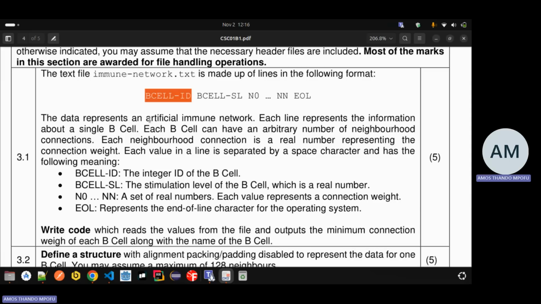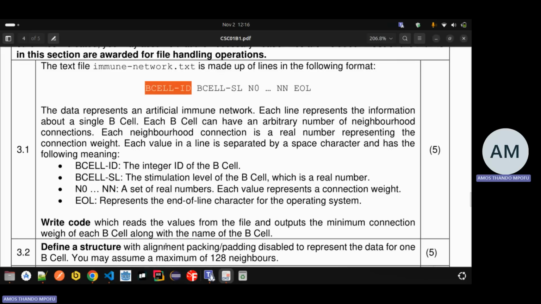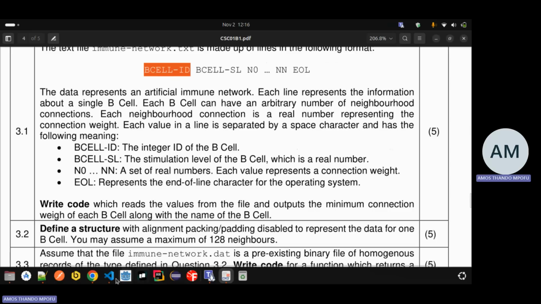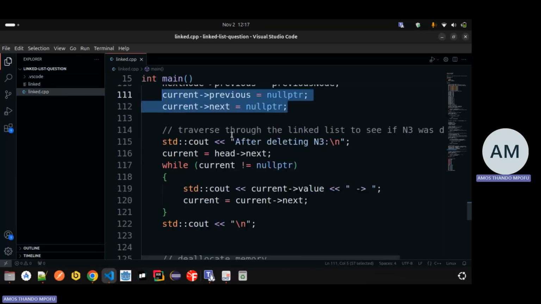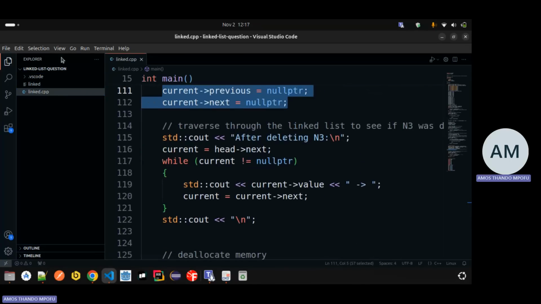So let's see. I could make it simpler. Instead of writing it inside Notepad, I could just write it inside a C++ file. I'll just create a C++ file. Even though it's not going to run, it doesn't matter, but at least when you see it inside VS Code, it looks proper. You could just click here and create a new file, but I'm not going to do that.